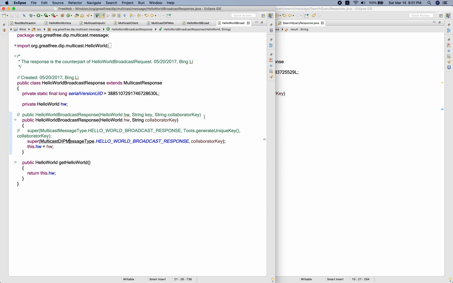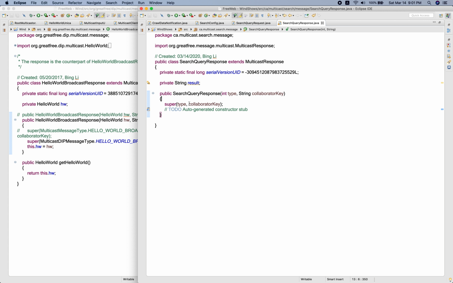Okay, let us take a look at this one. We also need a constant for such a message. And then this is the result. Now we need to expose this result through a getter.